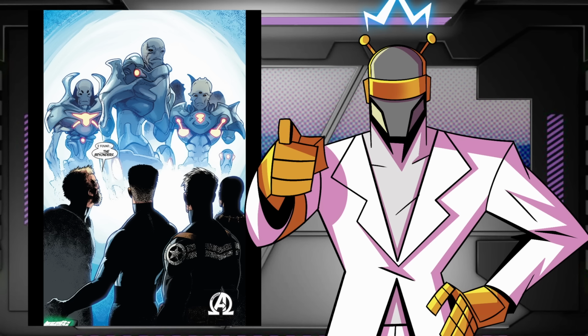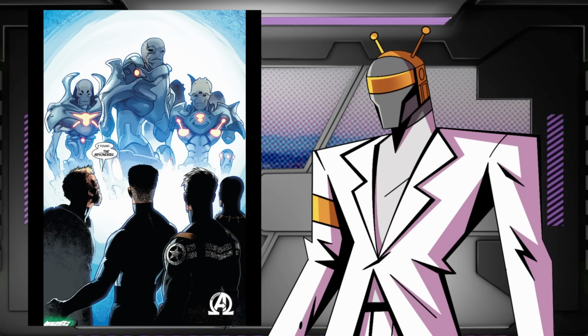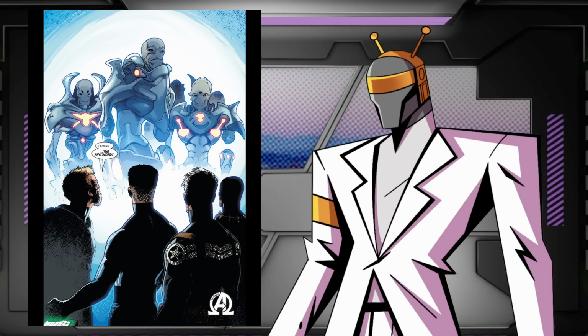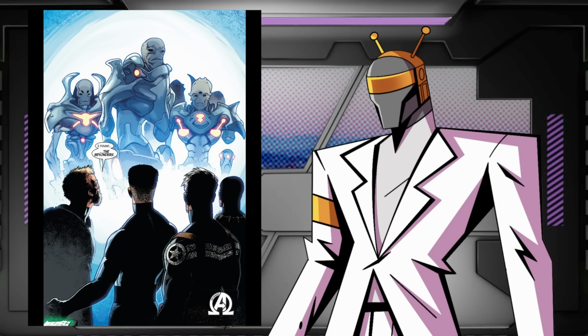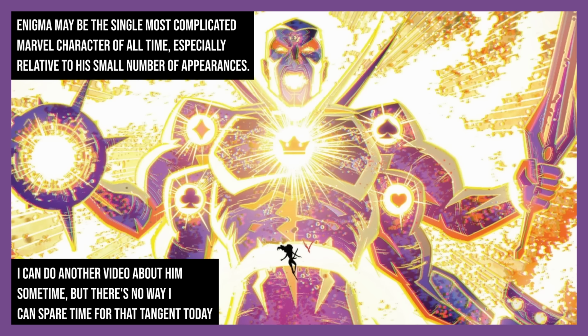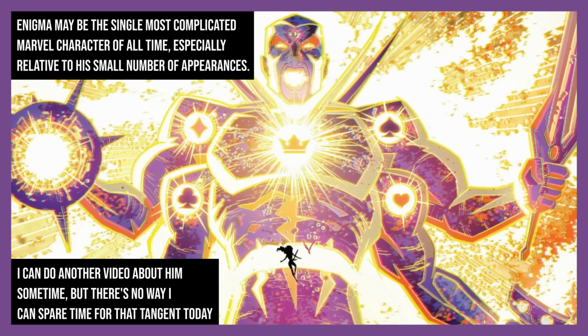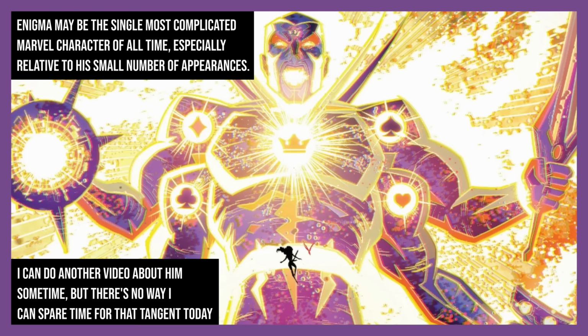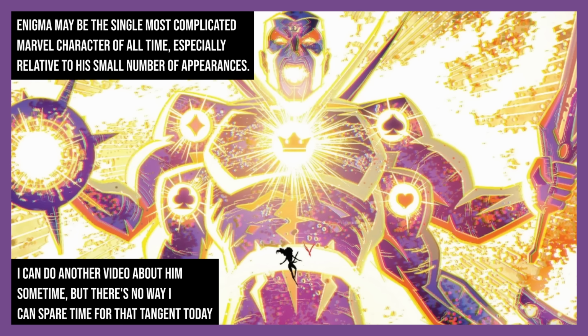Remember how I said that the Beyonders existed and we would come back to them later? We're going to go over them in more detail during Act 2 of this video, but yeah, they were still around and they were monitoring the universe for existential threats. Eventually, they found one. This was a being called Enigma, which weirdly isn't actually that important to this cosmological topic as a whole. Plus, if I tried to explain him in detail, it would be a minimum 15 to 20 minute tangent, so he can get his own video later.